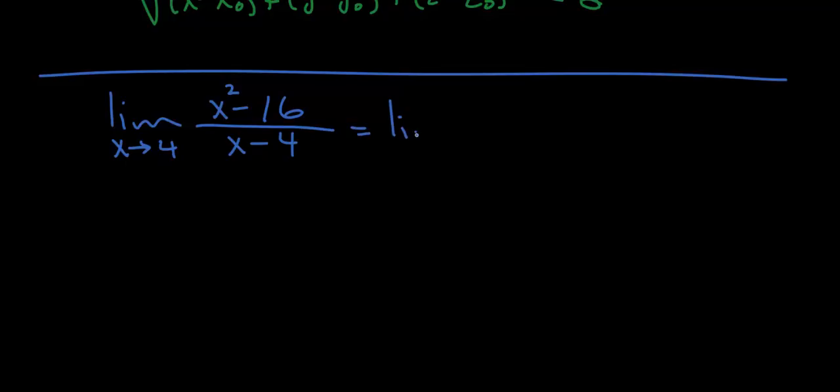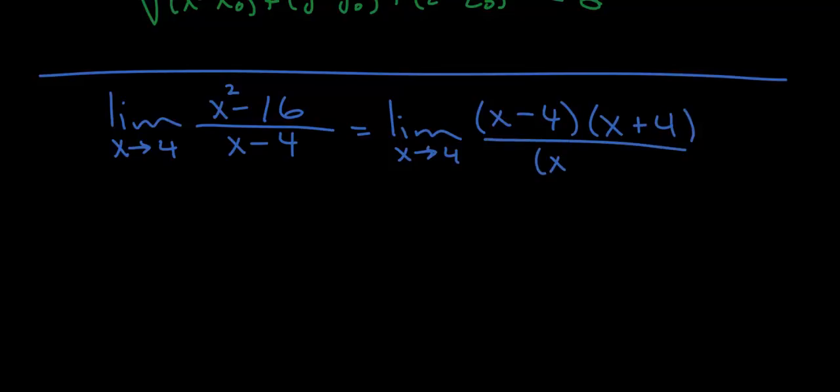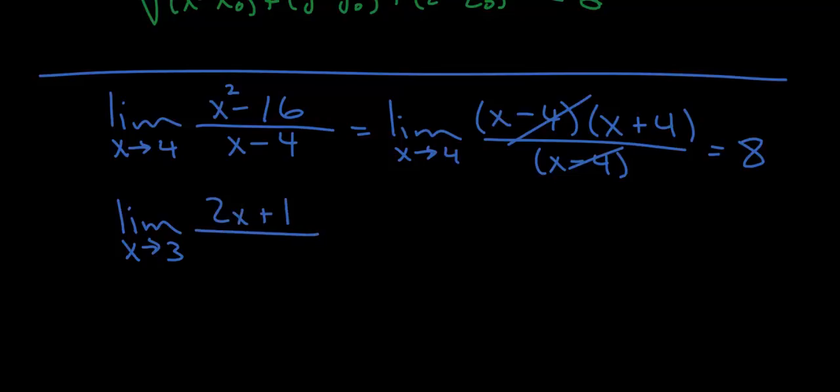So remember what we did, we tried to simplify it. And we did that by factoring. And notice that this cancels and our limit is 8. Now, it wasn't always that we had to factor and cancel or do some kind of algebraic manipulation to evaluate a limit. Oftentimes, we could just plug in. So like if we have the limit as x goes to 3 of 2x plus 1 over 3x minus 2, we can just plug in. So this is going to be 7, and this is 9 minus 2. Yeah, so the limit is 1.